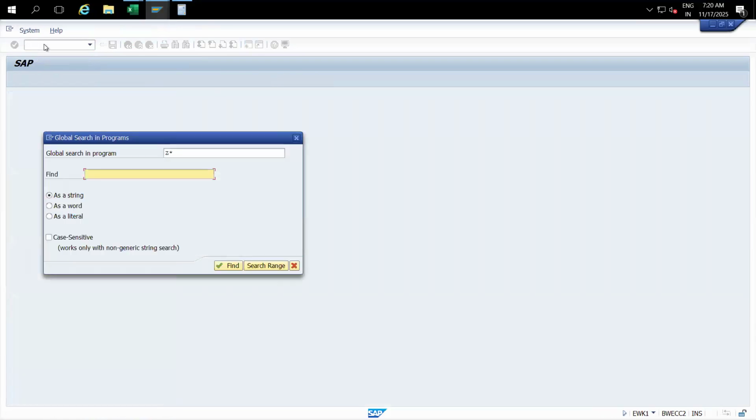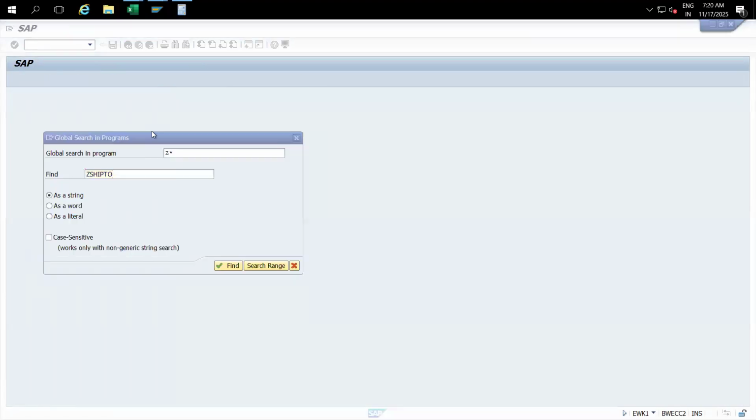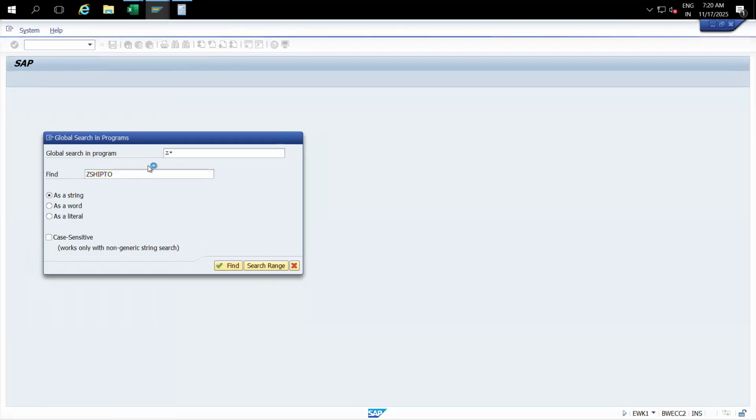EWK1, there is a T code. I'm giving only this field. Whatever field you have, directly it will give the program where you wrote the code. I'm searching it. Only the enhanced field name should be given. Wherever they wrote code in the system, that will be fetched to you. Might be they wrote the same code into 100 programs, and it will display you 100 programs.